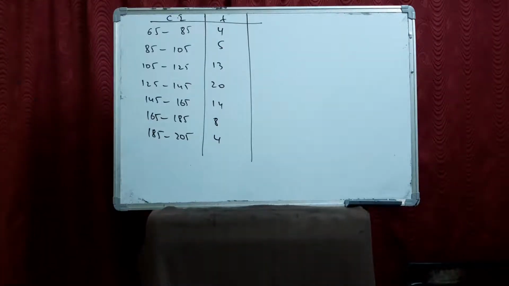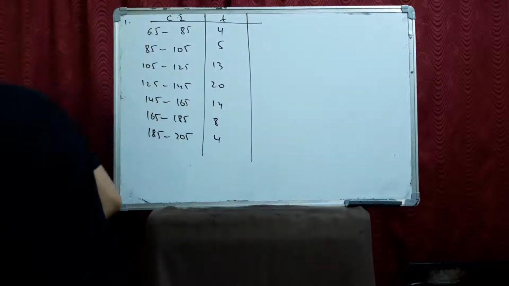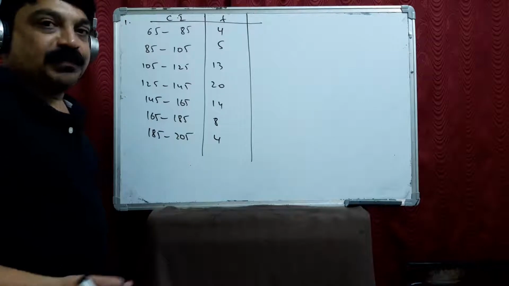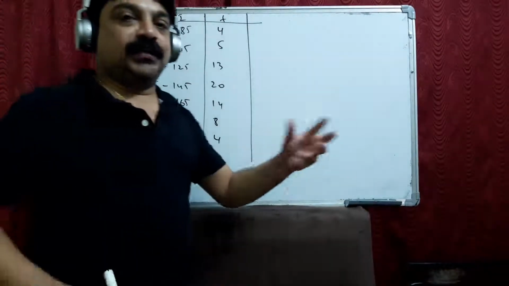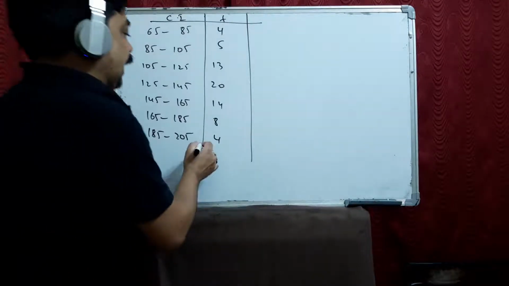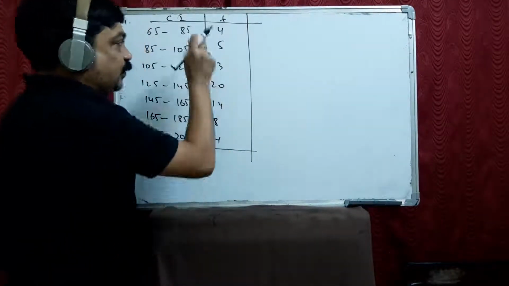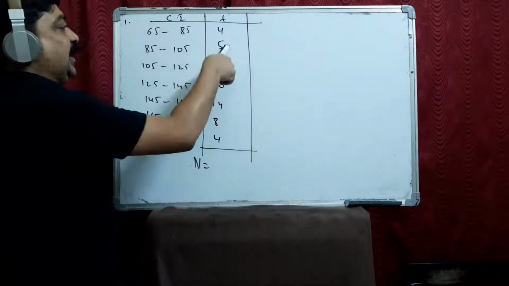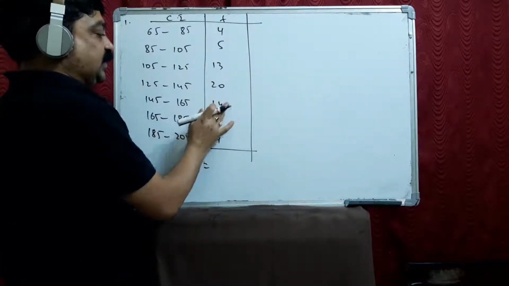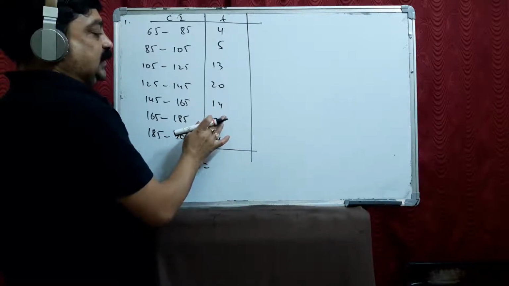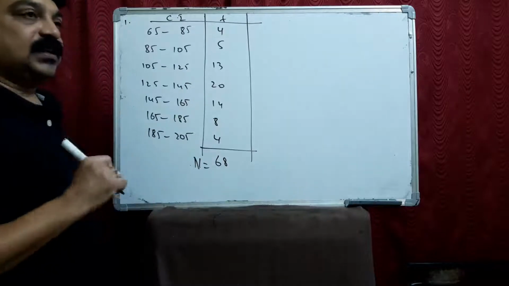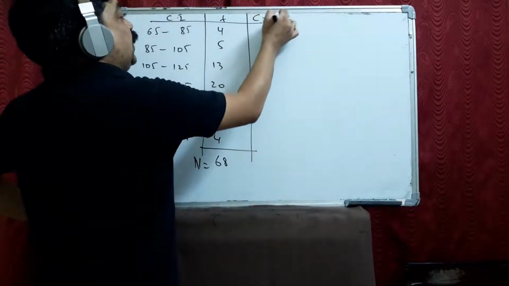So this is the first problem of exercise 14.3. In this problem you are asked to find the mean, median and mode. Let us find the median, since mode and mean you know how to do. First of all, capital N, which is nothing but the sum of the frequencies. Let us add all of these: 9 plus 13, 22 plus 20, 42, 42 plus 14, 56 plus 8, 64 plus 4, 68. 68 is the total.